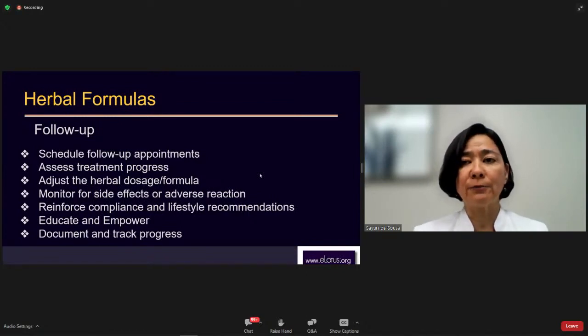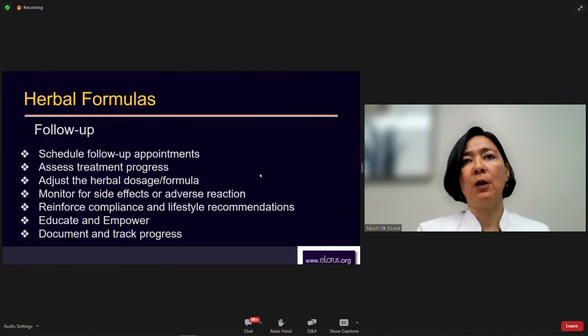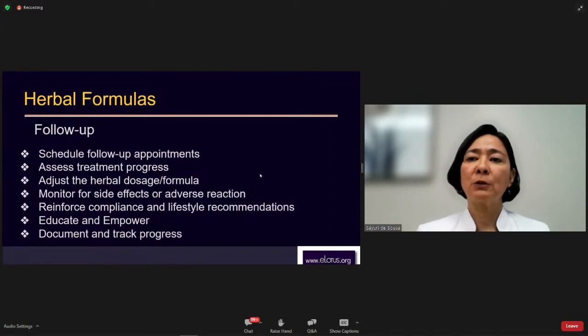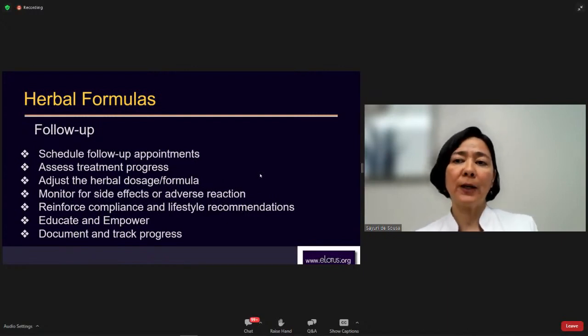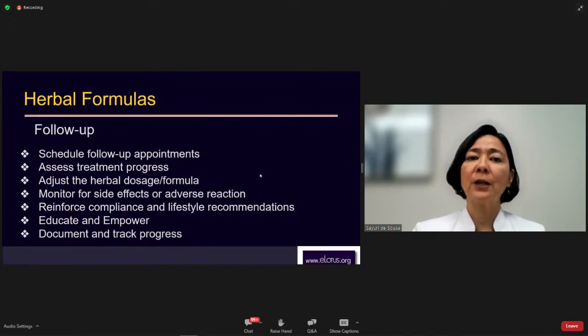There are so many things that can make a difference in the effectiveness of the formula. The dosage, the time. For example, most of the formulas will say take half an hour before the meal or 1 hour after. But some of them, because of the stomach problem, remember somebody asked me about the digestive problems, they can't take the formulas on an empty stomach. So if I know that in the first or second day, I would just tell them, okay, if you are feeling some stomach pain, try the formula with the meal. Don't take before or after, take with the meal and let me know how you feel. So this is the opportunity for you to adjust whatever it needs before the patient actually gives up on the formula, because I don't want them to think that it doesn't work.